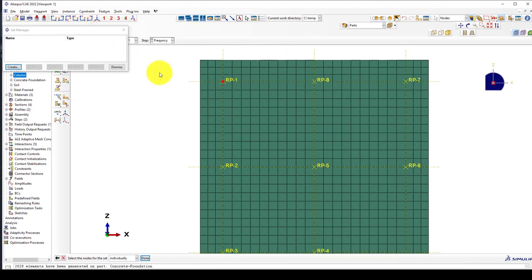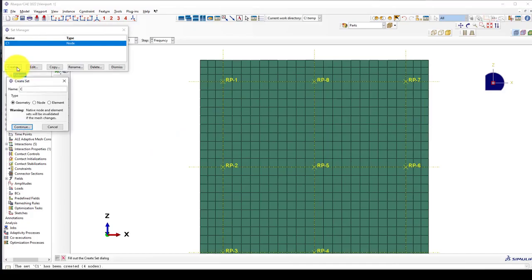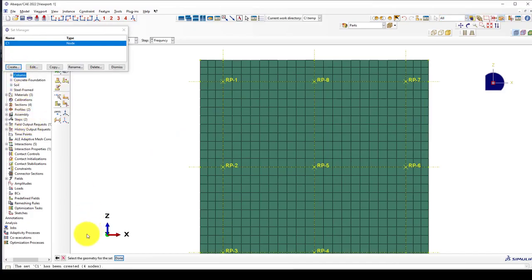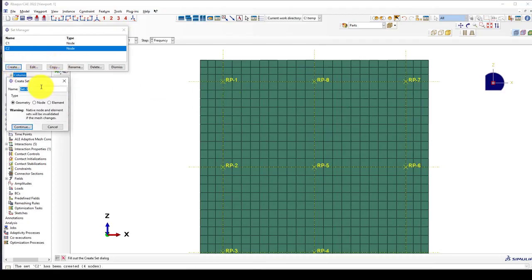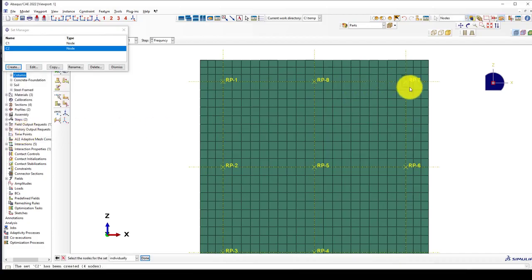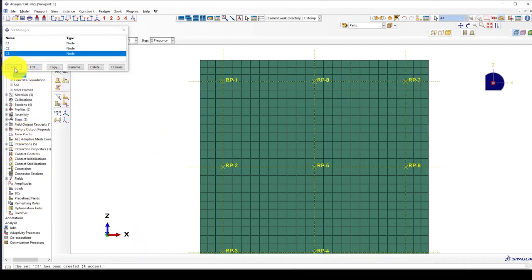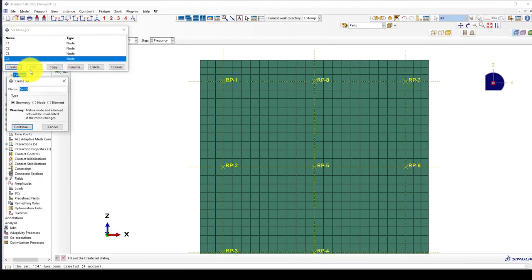So if I go back, ZX is that entire select, and C2 node. Now go to C3, C4, and C5.